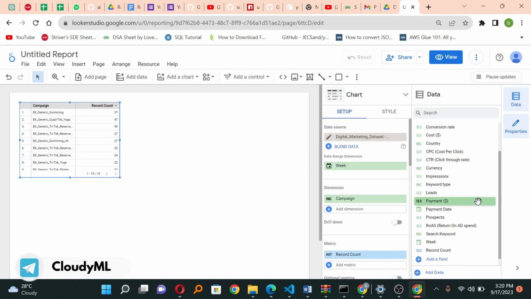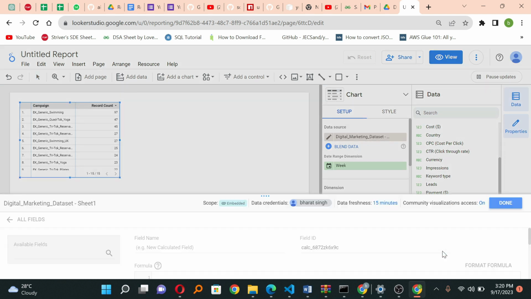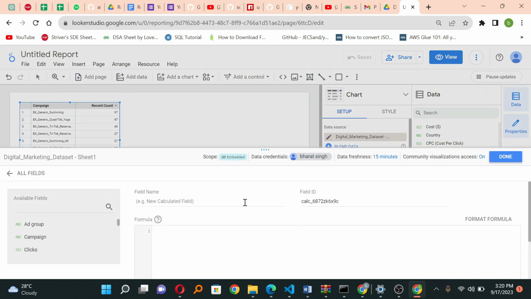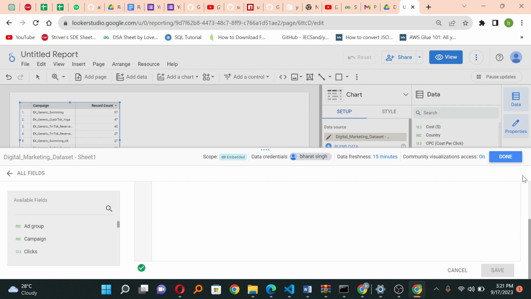Next field we will add is cost per prospect. So this is again cost divided by prospects. Save and done.